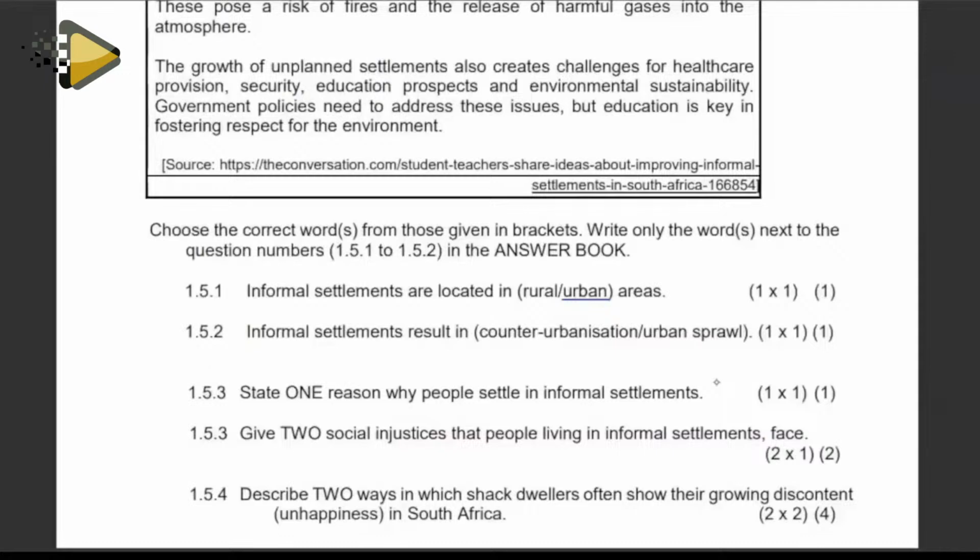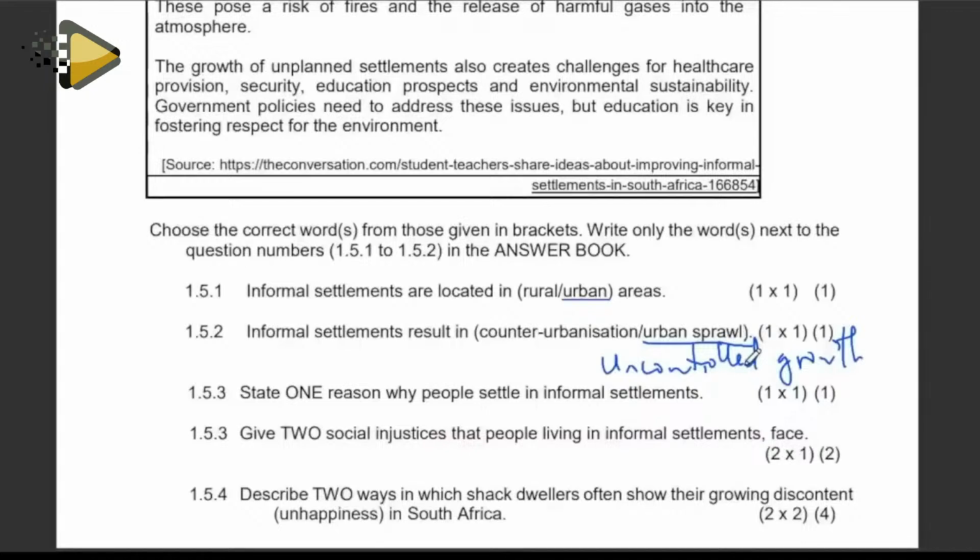What we call urban sprawl, we are looking at a situation whereby we have uncontrolled growth of cities and towns. For the reason being, informal settlements are not planned and they are illegal. It means people just settle wherever they feel they can settle without the approval of the authorities. And as such, that will give a formless or shapeless growth of the urban areas, which is uncontrolled because the informal settlements are just an invasion of land around the urban areas. So that is urban sprawl. Counter-urbanization is wrong. Counter-urbanization is the reversal of urbanization, where people are now moving from urban areas going back to the countryside or the rural areas.